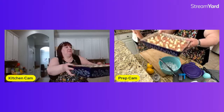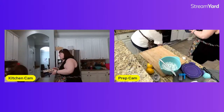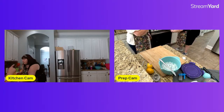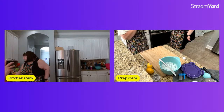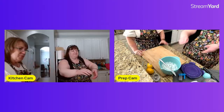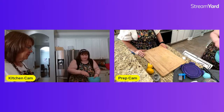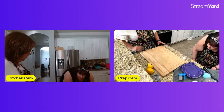So here's what we're looking at. And now it's going into the oven for an hour. And that's pretty much it. There we go. And that's probably why on my mom's recipe, they do two different temperatures because of that oil. I'll bet you. Yeah, she probably had a smoke point. Absolutely. She probably had to adjust. So I'm going to do just a touch of cleanup. We throw stuff in the dishwasher. And then we will start on our tabbouleh.